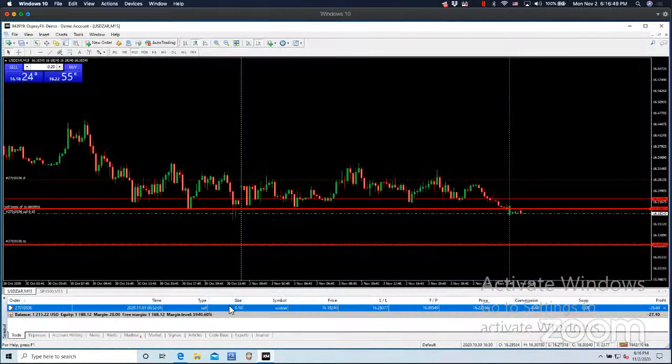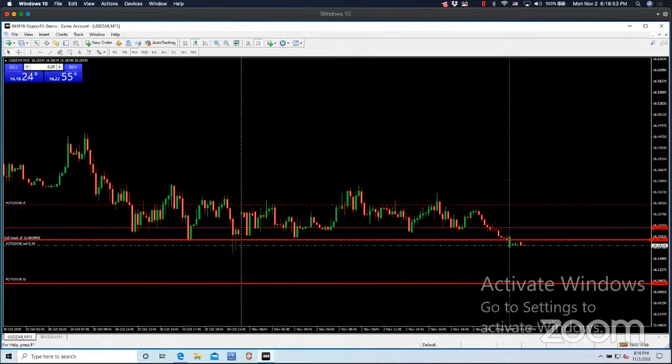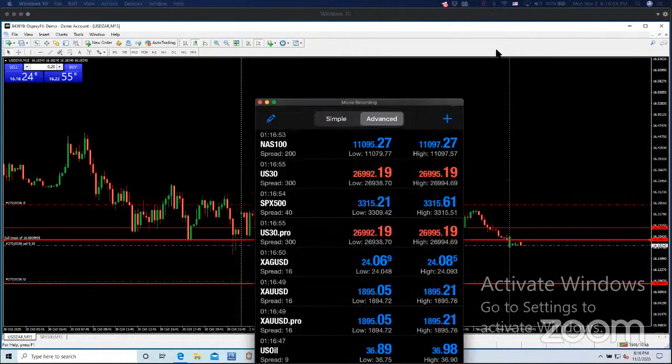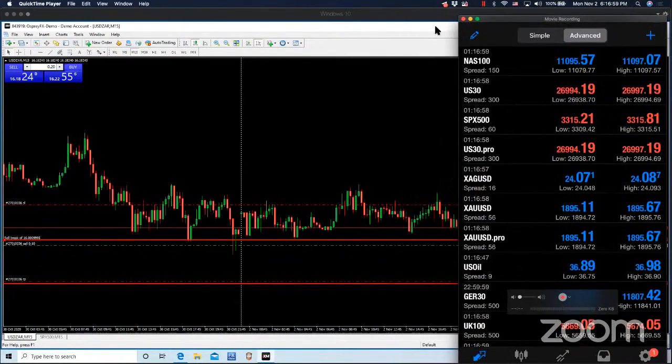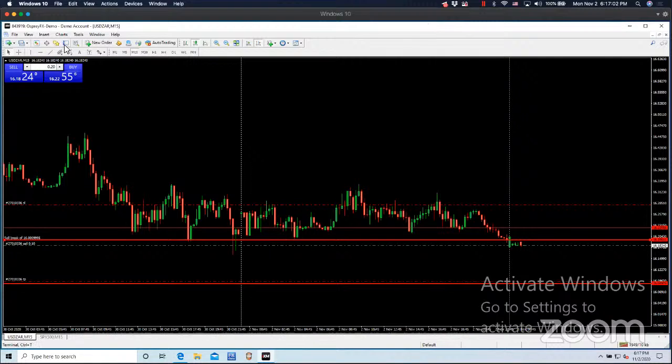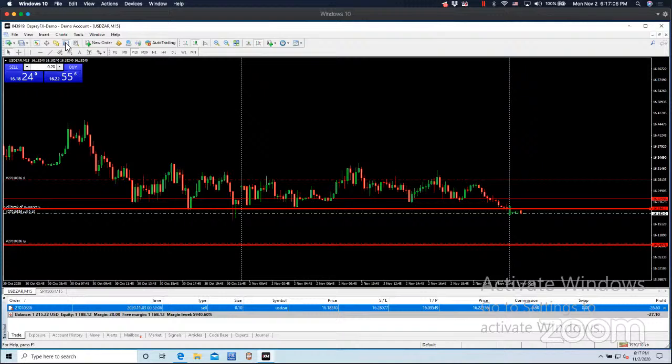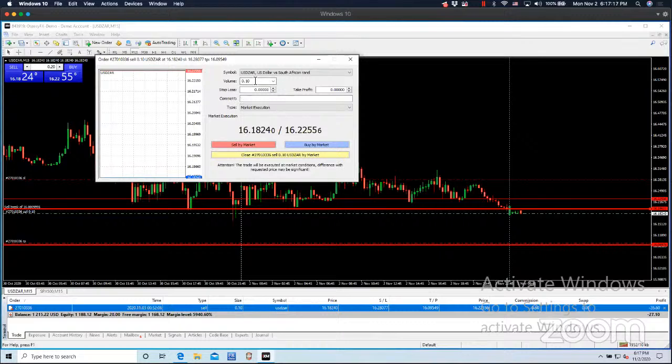So we're going to make sure we can see it, right? And here we go. Let me put that in the background. We're going to open our terminal window, which is right here, to show our trade. And then we're going to look for the size column and click on the size for whatever trade you're in.